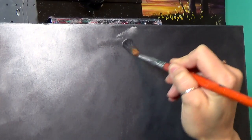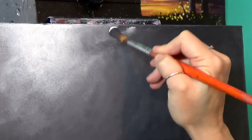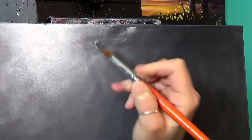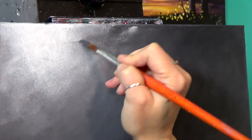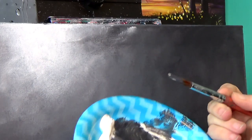And I'm just going to lightly start scrubbing in some cloud shapes. It's not highlighting the end too much right now, but that's okay because we're going to come back and add more highlights. Right here, when we get into the white, I'm picking up my brush so that it's just the very tip that's touching that lighter color. That's going to help get the illusion that the cloud is kind of disappearing into the distance.